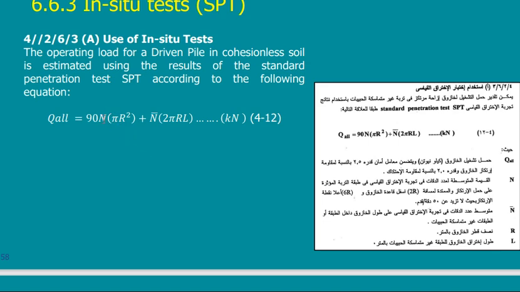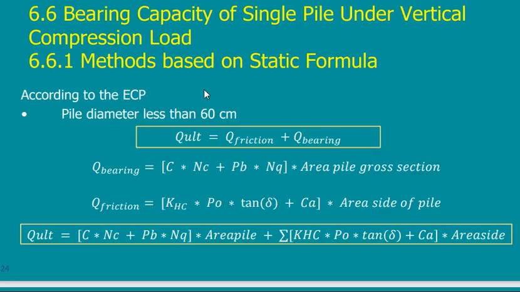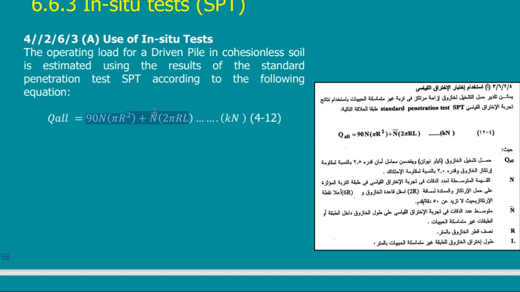This is one thing. This equation is divided into two parts, similar to the previous one. That one was also divided into two parts, a part for the friction and a part for the end bearing. So here it should be the same. Which part will be the friction and which part is the end bearing? We know it from the area that we are using. In this part of the equation, we are multiplying 90N, we'll discuss what is N, and here is N bar. We'll discuss also what is N bar.